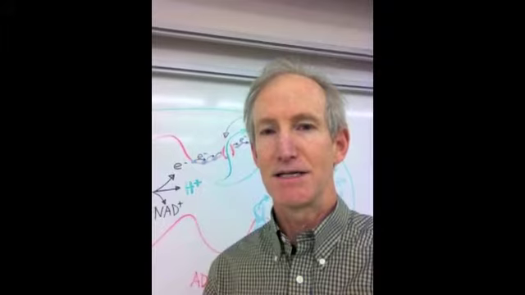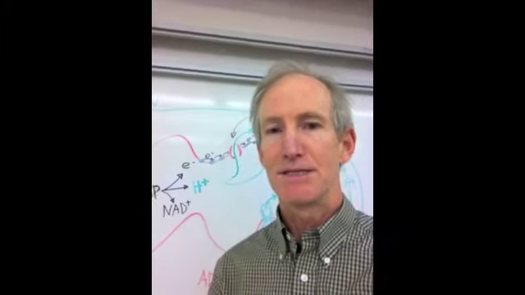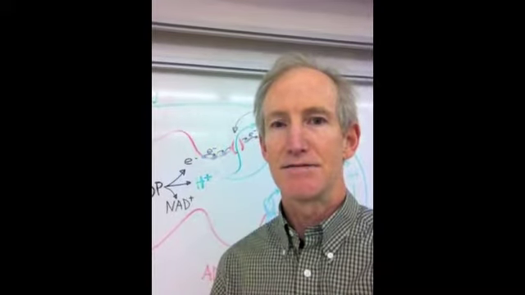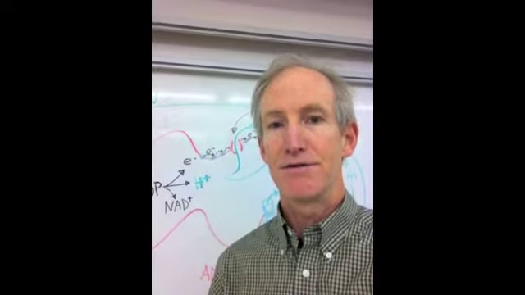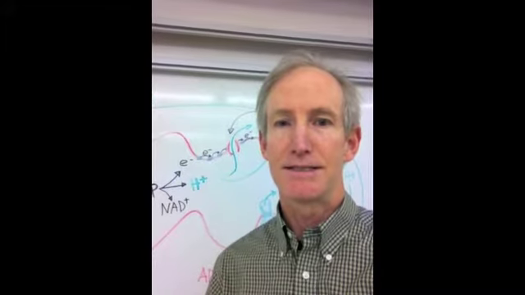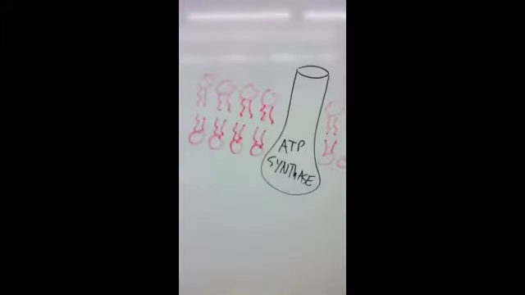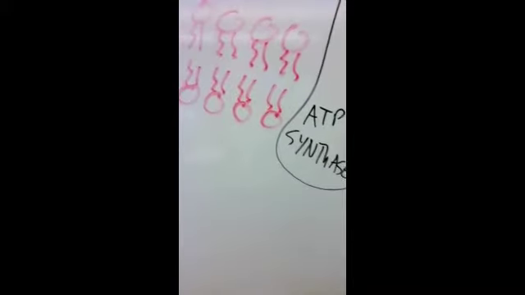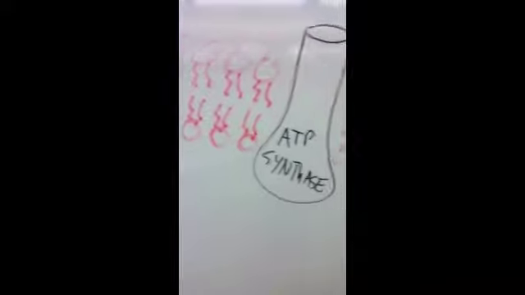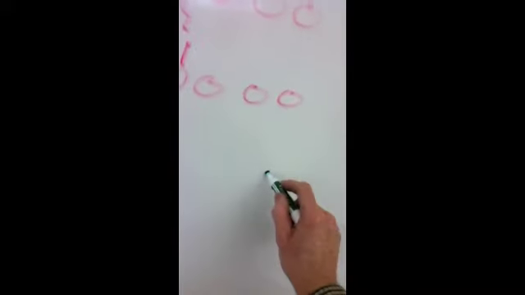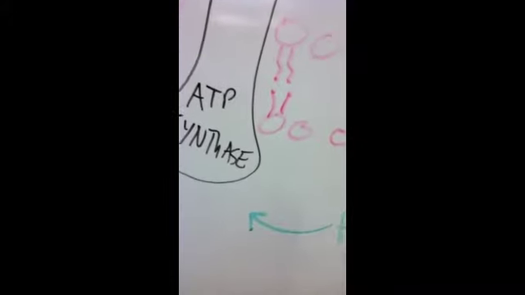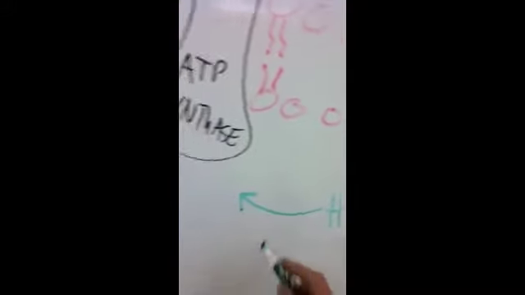But I haven't talked about leaky membranes yet. What happens in a leaky membrane is that the hydrogen ions, instead of going through the pump, leak through the membrane at random spots. Let me show you that. Okay, here's a blow up of part of the membrane showing the ATP synthase. What's supposed to happen is the hydrogen ions are supposed to go through ATP synthase, but sometimes they don't.